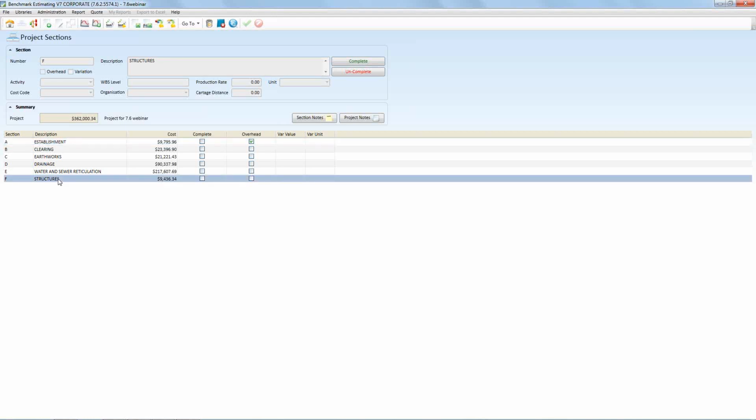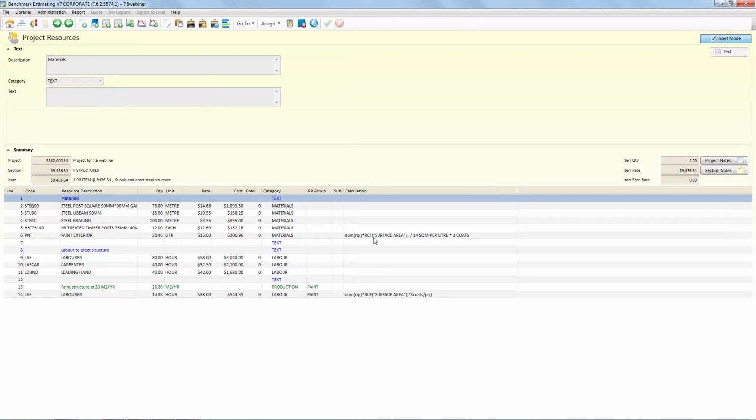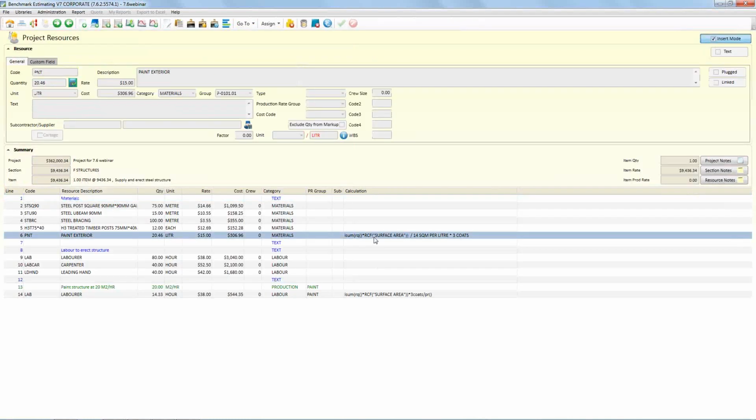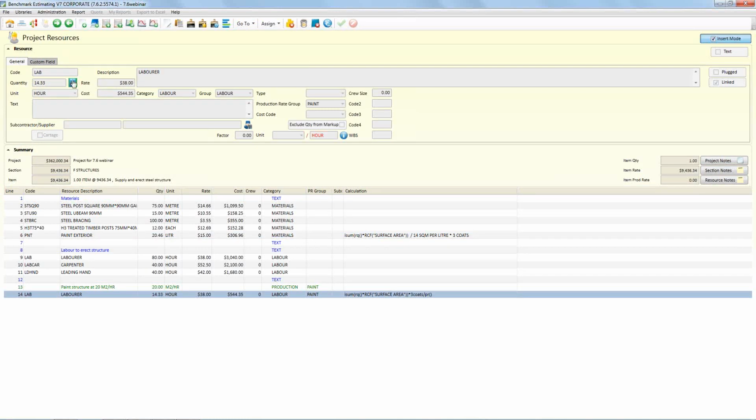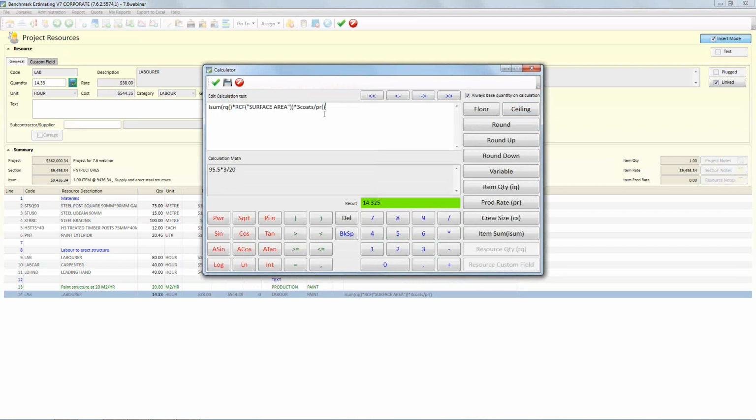So then one of the other, I'll just go into the structures item. This is the one we looked at before, and just show you another example. This is using some of the new functionality within 7.6 as well. So you've got the ISUM_RQ, but this is effectively also incorporating the resource custom field.